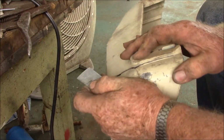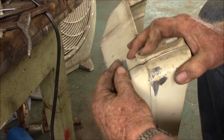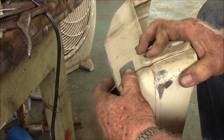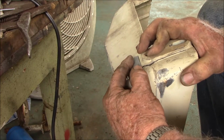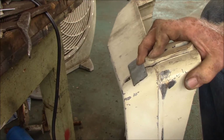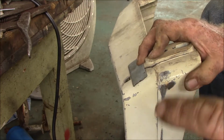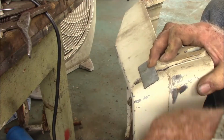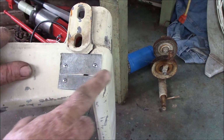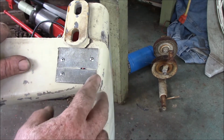Alright, it's going to go like this, and then a strap like this to start with. And we'll see what we need from there on. I might even put two of them on there. Alright, you know what we're getting ready to do. It's just drilling holes and putting pop rivets. Everybody's seen that. I'll show later on what we got after that. This is my little patch, but I could have used one piece, but like a dumbass, I didn't do it.